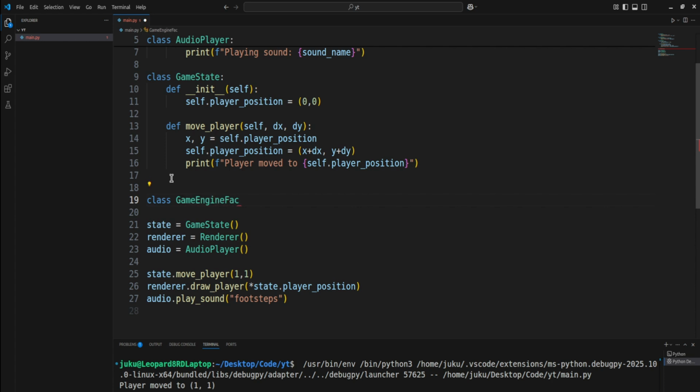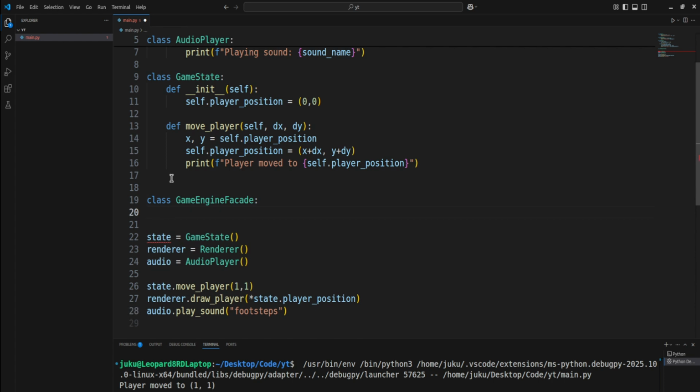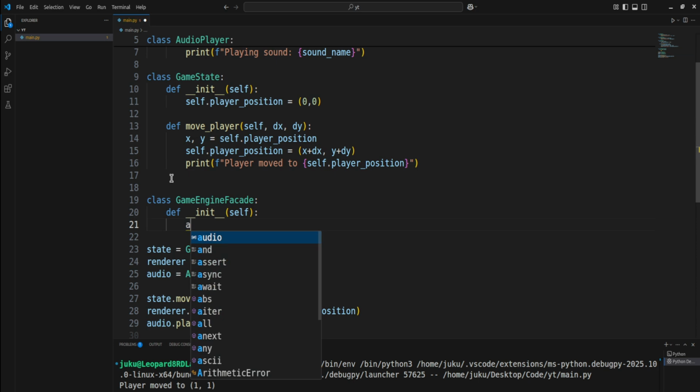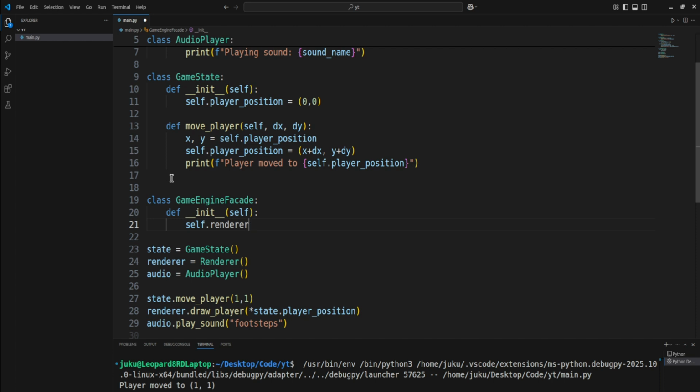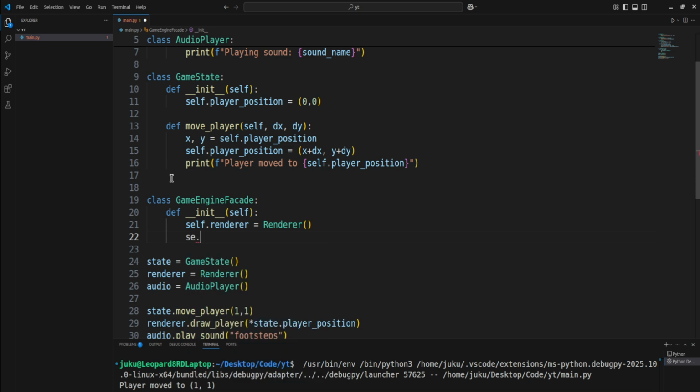Engine Facade. And then we can just def init, need the double underscores, self. And then what we can do is just self dot renderer equals renderer, self dot audio.